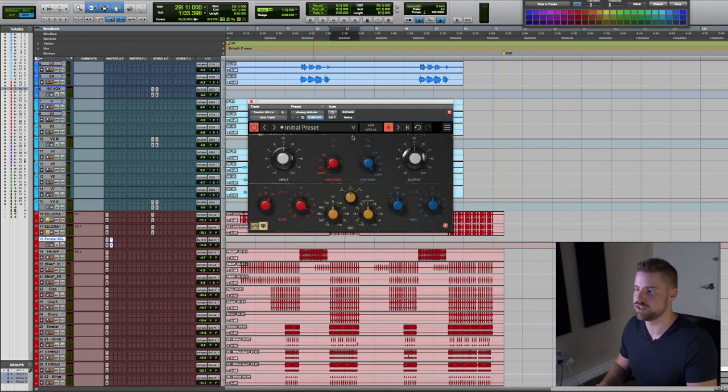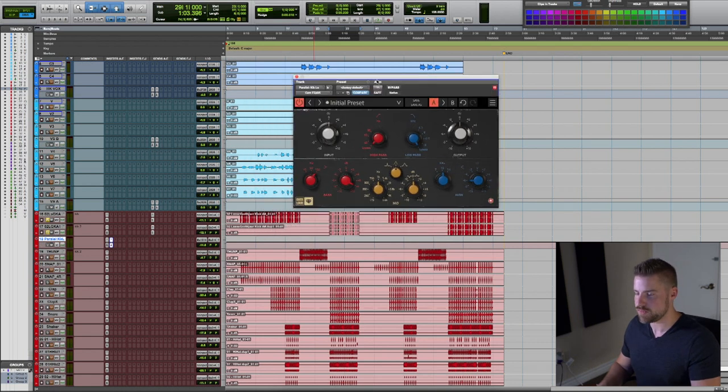Nice beefy low end, and I find it a little bit too attacky, so I'm gonna remove a little bit of 10 kilohertz, which is already set here on the plugin. So let's move that back by 2 to 4 dB. Let's see how it sounds with 4 removed. You can actually go more like minus 6.